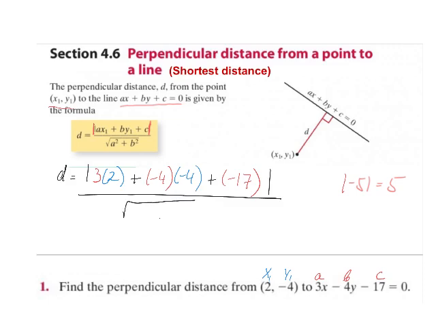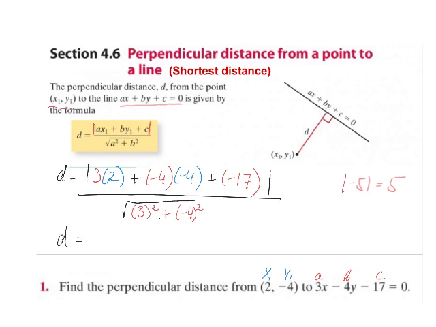And now we have A is 3. Get into the habit of putting that into brackets with the square outside of the bracket. Plus, and B is minus 4. Especially here with negative numbers, it is very important that we use brackets and that the square goes outside of the bracket. Okay, so we calculate this now.